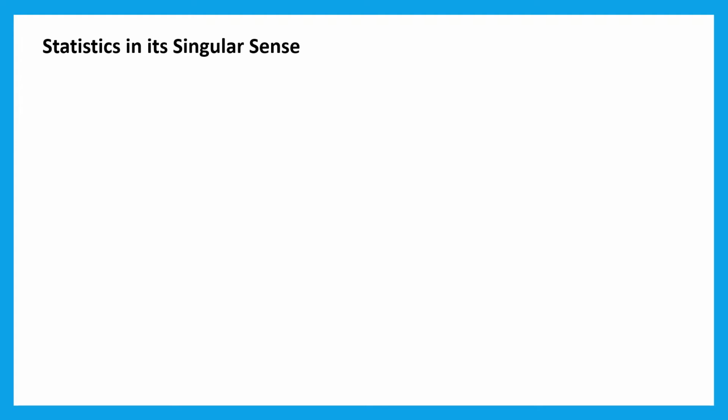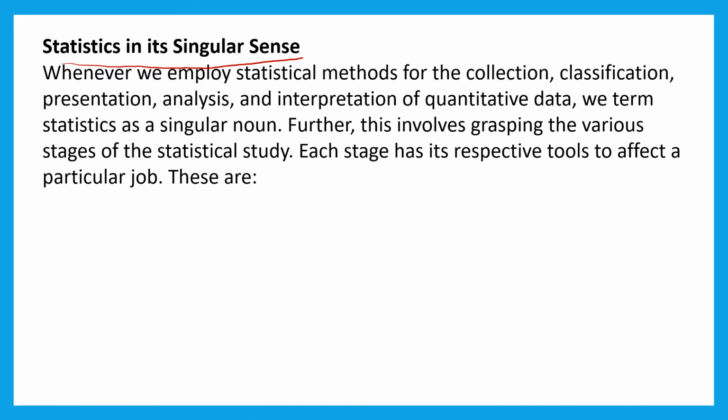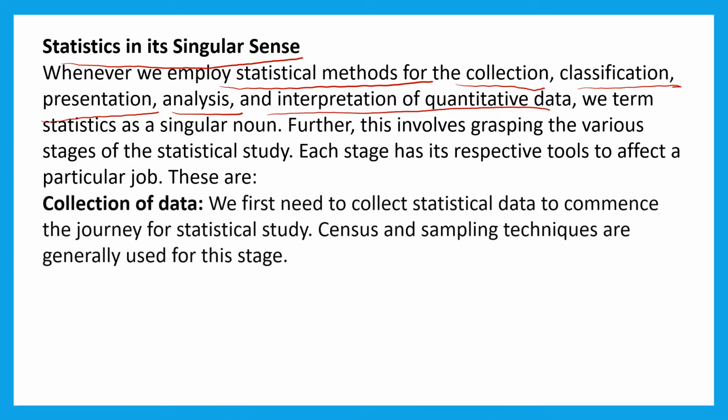Statistics in a singular sense deals with statistical methods. What are statistical methods? Collection, classification or organization, presentation, analysis, and interpretation of quantitative data. Now let us discuss these stages or methods in detail. The first one is collection of data. To start the journey of a statistical study, the first step is collection of data.